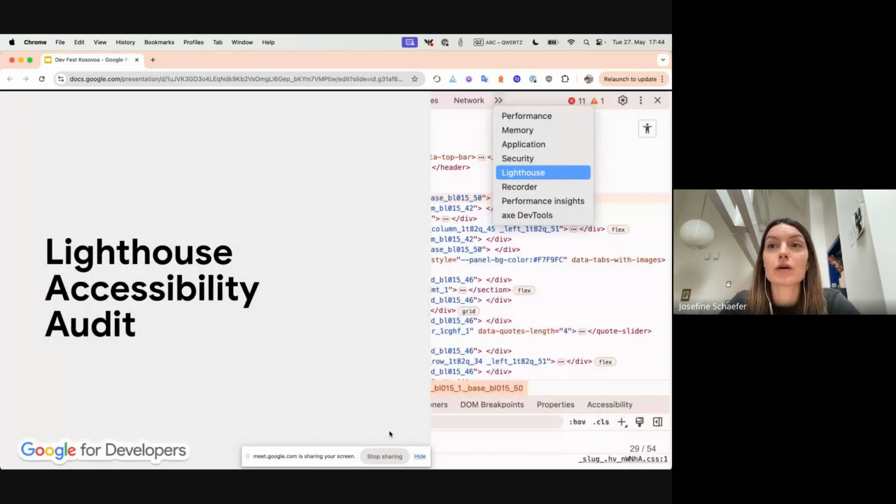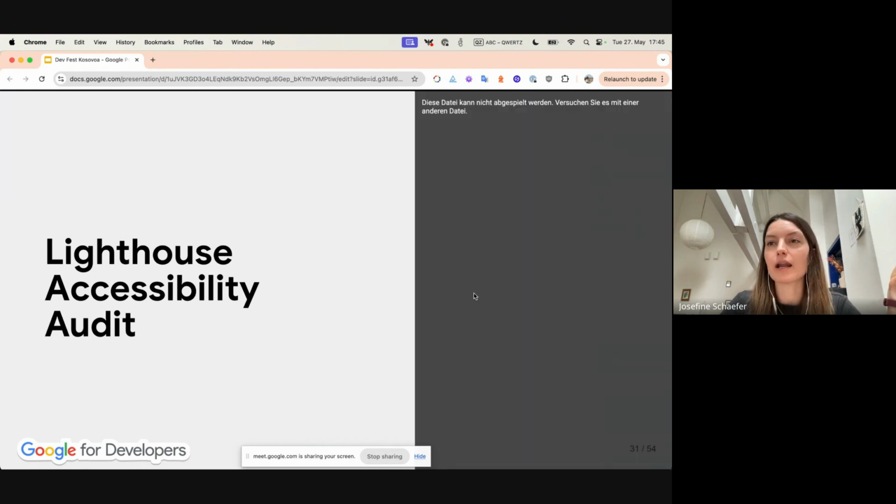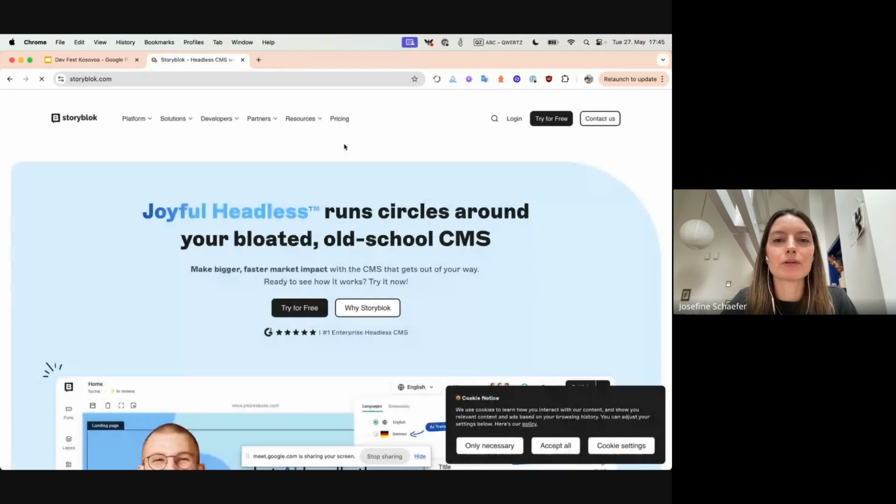The first thing we could do for accessibility purposes would be running a Lighthouse audit, right? I'm sure many of you have done this before. Lighthouse is built into the Chrome DevTools. You can run it in your DevTools, and then you can select different kinds of categories as well, and one of them could be accessibility, for example. I had a video in here, but it's not loading. That's very unfortunate, but that's not a problem because I will tell you what it does. You see, we'll really quickly run it on my employer's website.